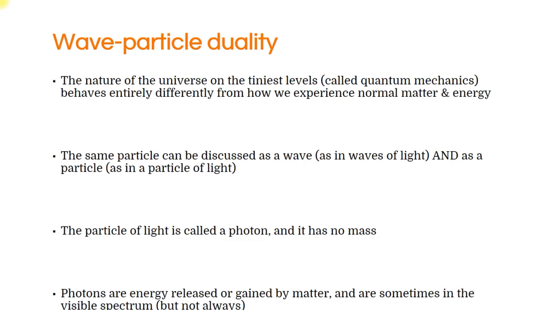But the next topic is something really fundamental to understanding modern science. It's called the wave-particle duality. So duality means that something can exist in two different ways at once. In this case, we're talking about light existing as both a wave and a particle. So we call the particle of light a photon. Okay, so if we're thinking about it as just a point in space like this, that could be a photon. Then we're thinking about it from a particle perspective. On the other hand, when we looked at the wavelengths, we were thinking about it as a wave.